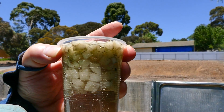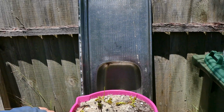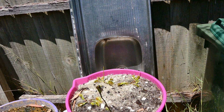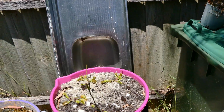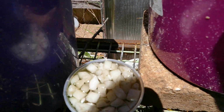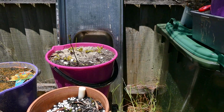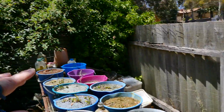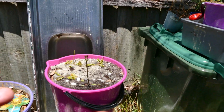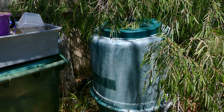Well, it might be going. I don't know. We'll have to watch. So if this is greening at the same rate as the CPs are greening, so if these get greener in the next few days and that one in there actually really goes green, then we might have a connection there. So these won't actually follow the pathway of that one over there, where it sort of paled out, and then they looked really nice and really paled out, and then sort of lost its guts, sort of thing.